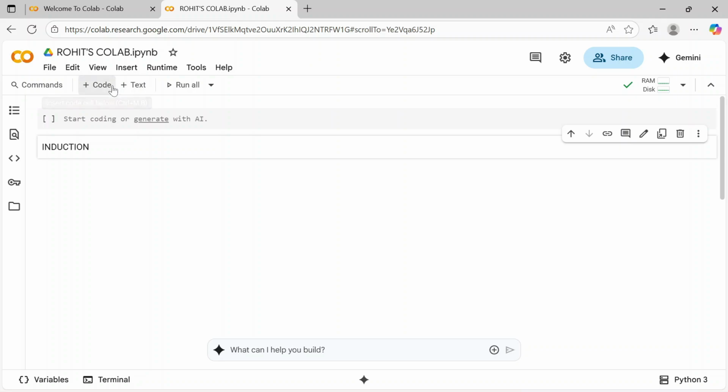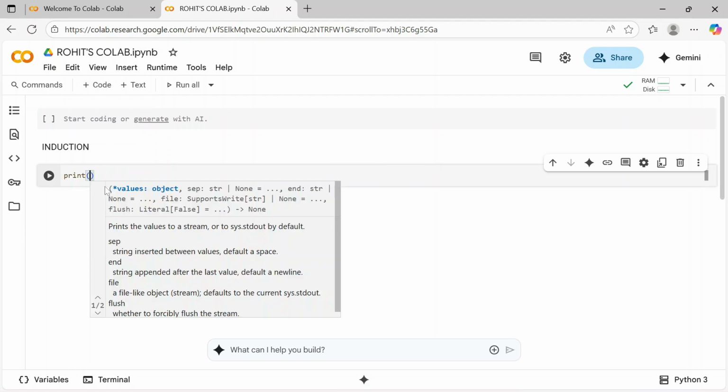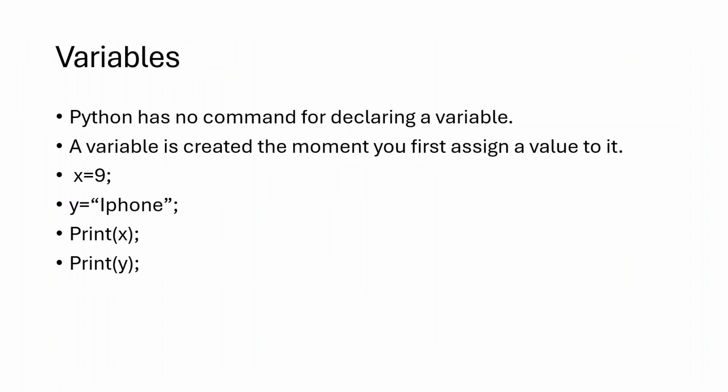Now I will add one coding line and I will write print hello world. So this is my code. Whenever I just give play, it will run my code and give me what I have said. So this is very basic thing. Like I have just run a small code.